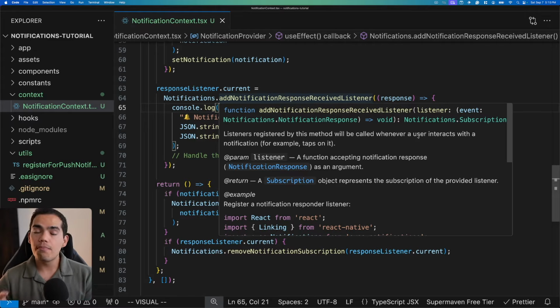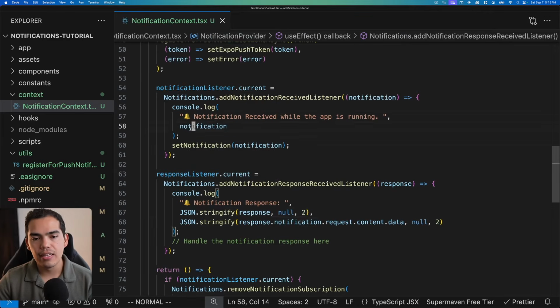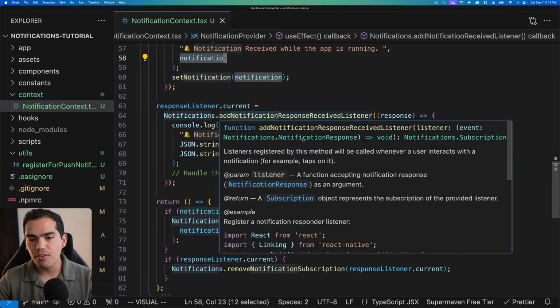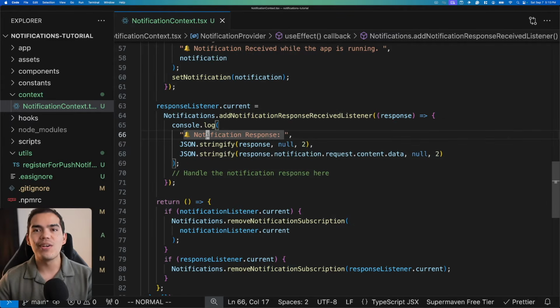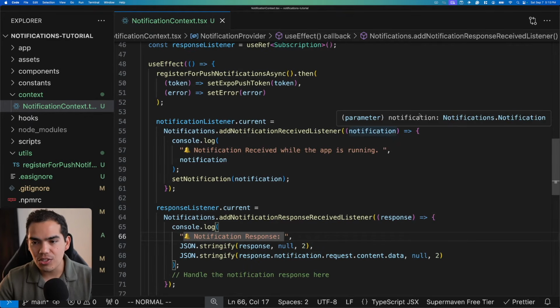But if the user presses the notification or the user does something with the notification, you can trigger some logic based on the response. And the response is going to contain very similar results as the notification. In this case, the response is going to be of type notification response, which contains a notification inside of it. And this is of type notification, as you can see here.